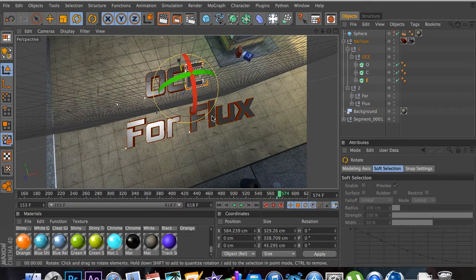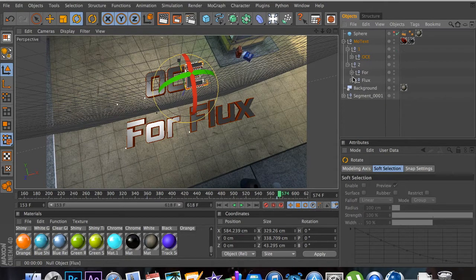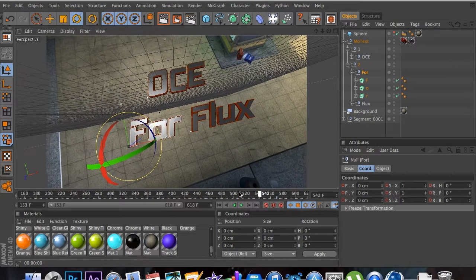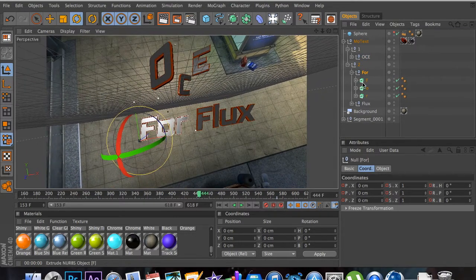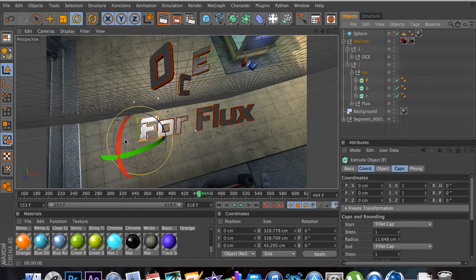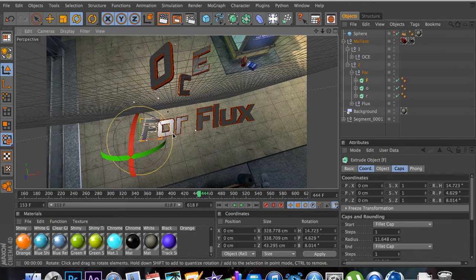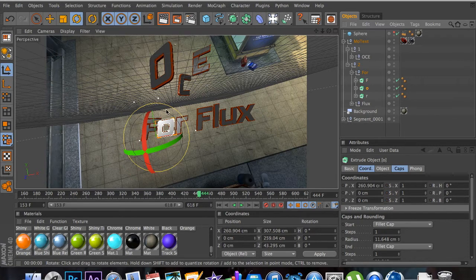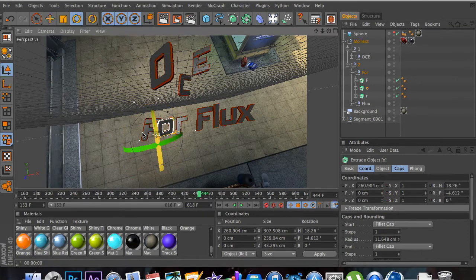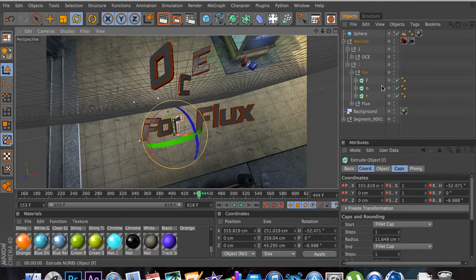And so what I'm going to do here now is all of this is already keyframed. So I can go here, and let's just say I don't really want to do anything with this. I just want to rotate it or something. I just want to make it like that. So I could keyframe that. I can do the O too. I can move that. Keyframe that. I can do the R now. Do some really cool things, you know. Keyframe that. And then there you go.